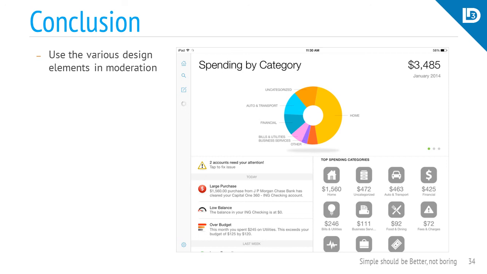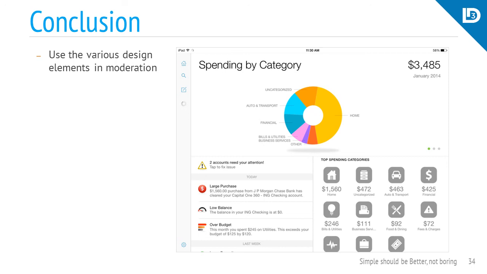In conclusion, if you look at almost every single one of my examples, you'll notice that they're all using different elements that I've mentioned in this presentation, but not all of them. So what I think that we need to think about is we should use these various design elements to enhance the design of our applications, but we should use them in moderation. Just enough to keep the application from being boring, but not so much as to take away from the main attraction, the content. Looking at a map or looking at recipes should be more important than the surrounding elements.